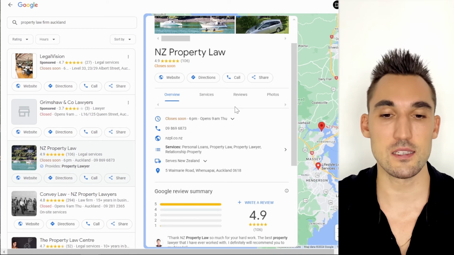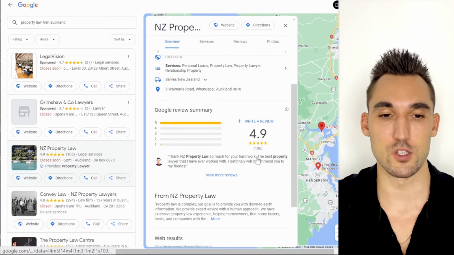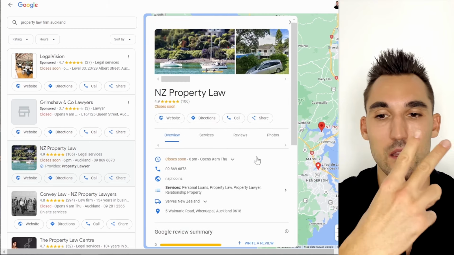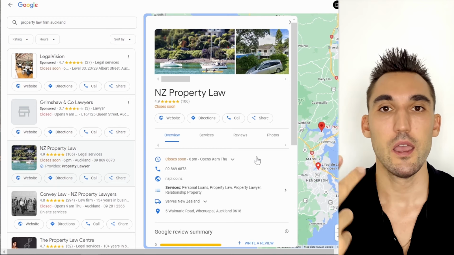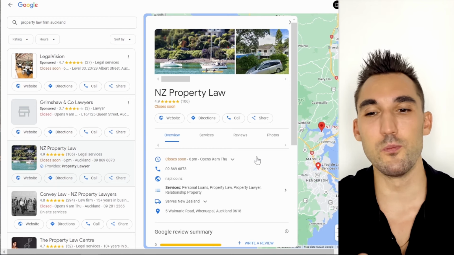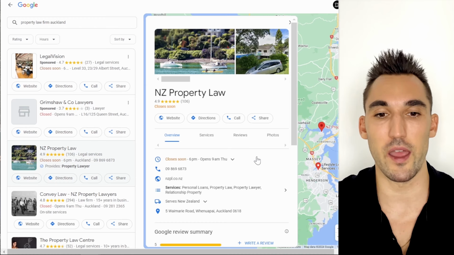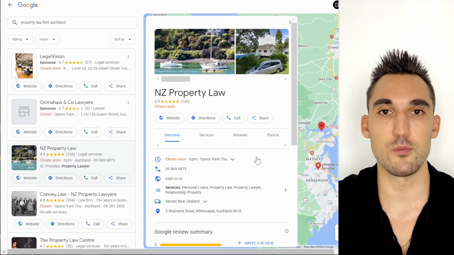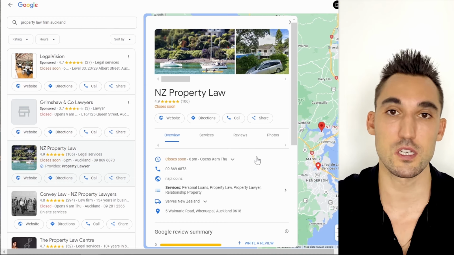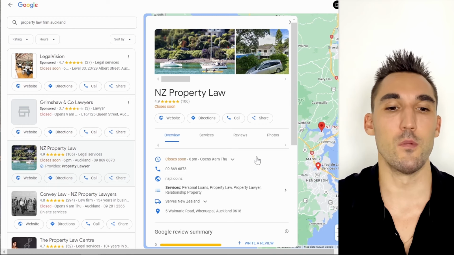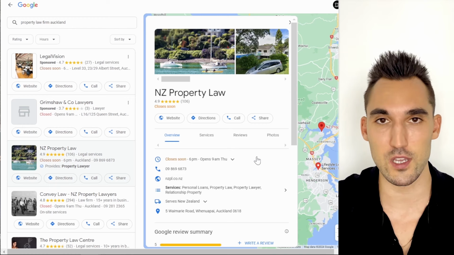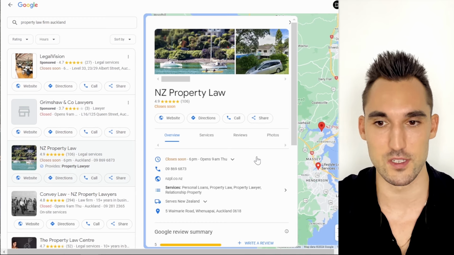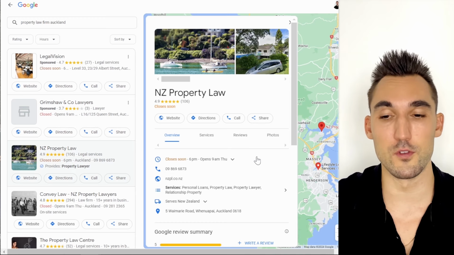Now, the last thing is you want to try and get as many reviews as you possibly can. There are two main things that make these profiles rank. It's proximity to the user and the reviews. Those are the two main things that will dictate your ranking. So proximity, you can't do much about, it just depends how close you are to the person, but your reviews you can. Most businesses overlook this, but you should be asking for reviews from basically every customer that you're sure was happy with your service. And that's going to help get you more reviews on these profiles.